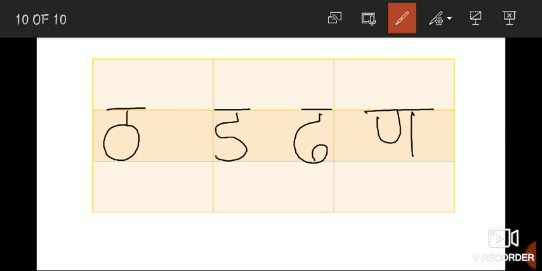So we have learned to write these five alphabets. I will be sending you the same alphabets in your assignment link. Do copy all these alphabets very neatly on your page in the Hindi notebook. Write these five alphabets and complete the whole page with these five alphabets, one below the other.